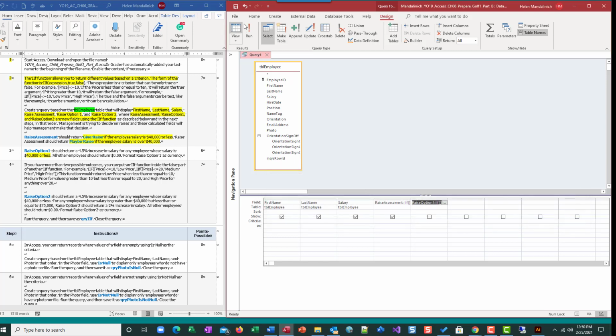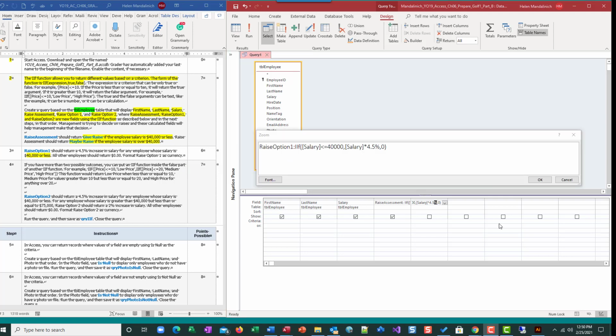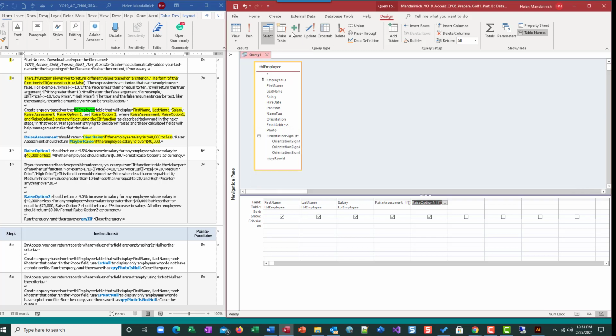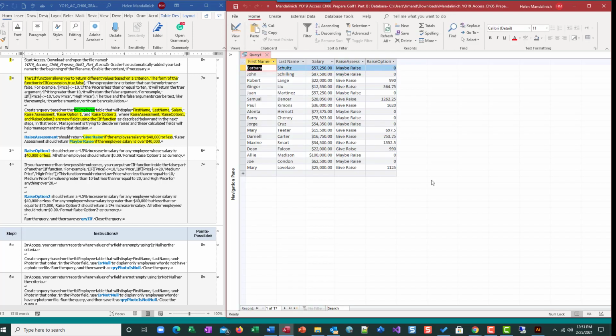So if I do OK and I run it, I got an error. Let's see what I did wrong. Okay, so I got a little confused there. I was switching over to Excel. So we're going to take this away, and we're going to do 0.045, because that's 4.5, right? We move the decimal over twice to get the 4.5%. Now let's see if it works. There we go. Ooh, but this doesn't look very good, right? So let's look at this.